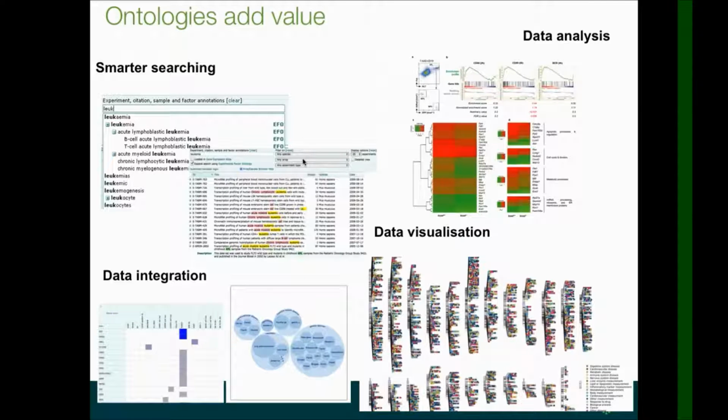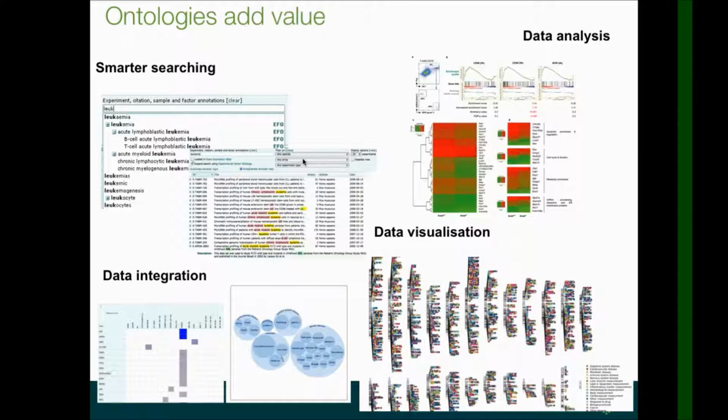And we use these ontologies in a whole host of ways, some of which I've already mentioned. But the real point is that ontologies add value to the data. So we can do smarter searching over our data and provide smarter searching services when it's backed by an ontology. So some of the services at the EBI, like Array Express, are a really good example of where the ontology is being used in the background to help guide your search and find more results.